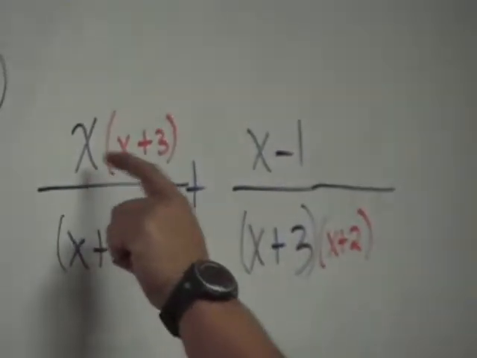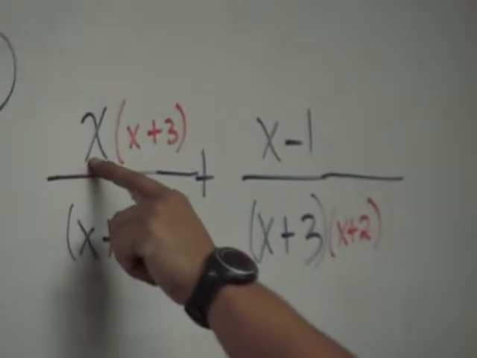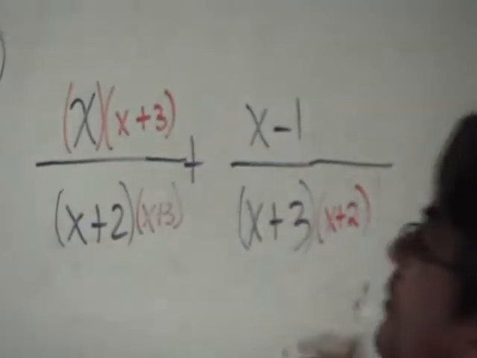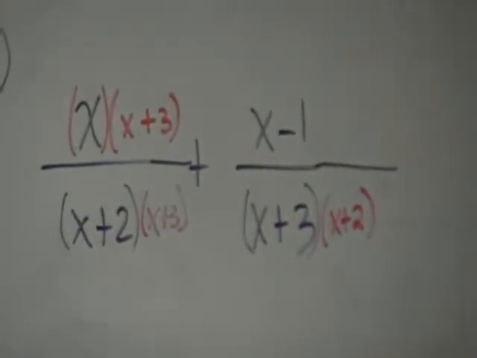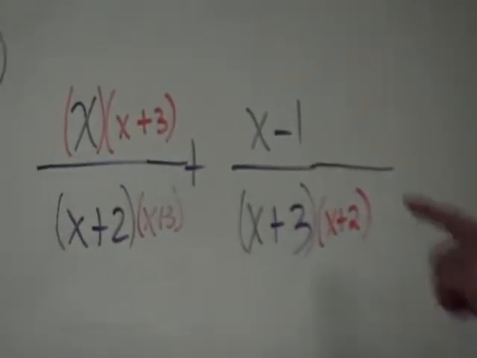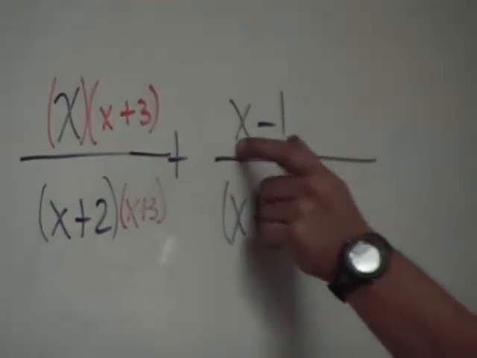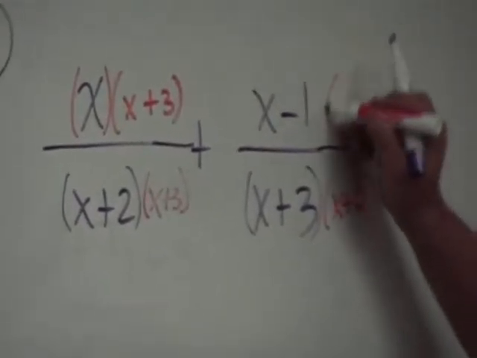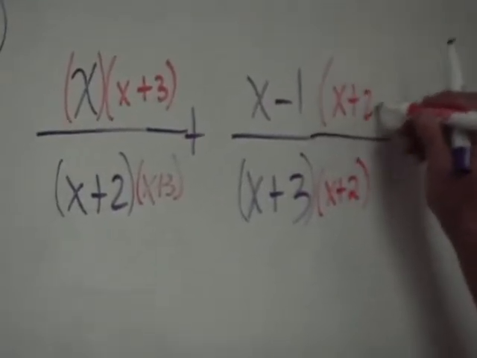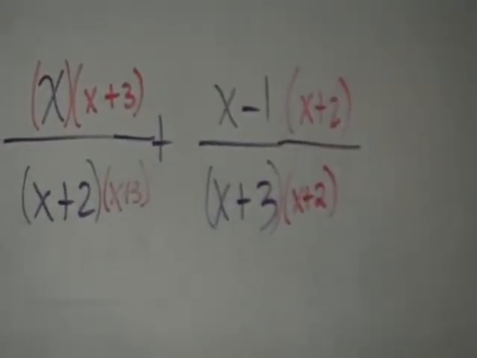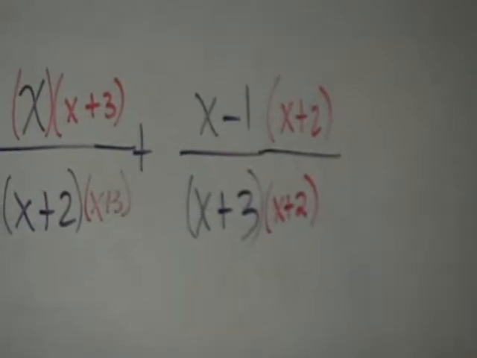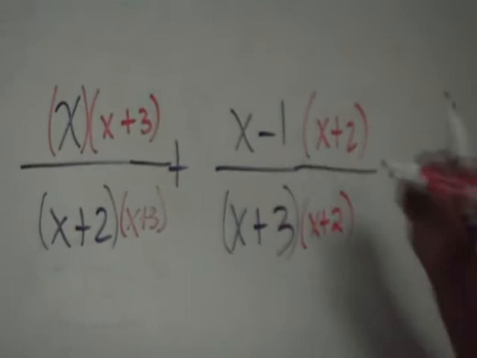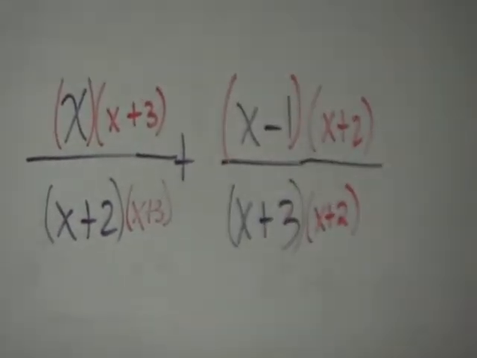I only have a single factor here, a single term. I don't need parentheses. But if you write parentheses, no problem. You don't need those parentheses, but it's not wrong to do it. Do I need parentheses here? Yes. I have two terms, and I have to multiply times x plus 2. In other words, if you do this, this would be incorrect. That's wrong. What's missing? Parentheses. The parentheses tell me it's not just the one that's being multiplied by x plus 2, it's the whole thing. So we need to do this.